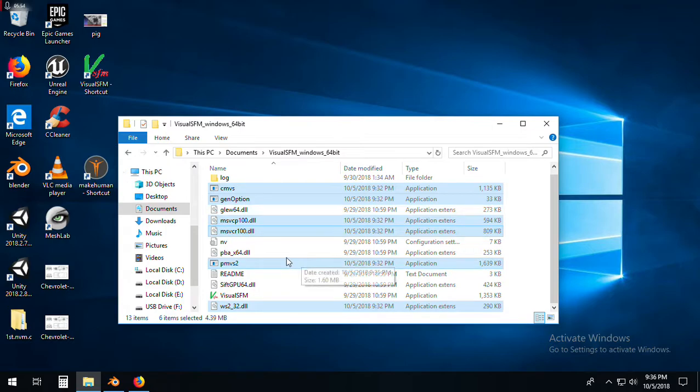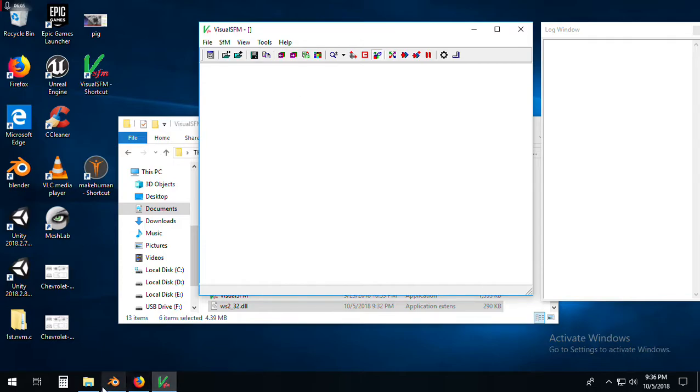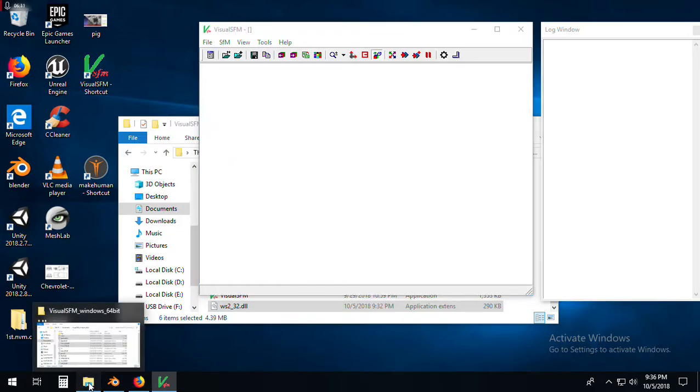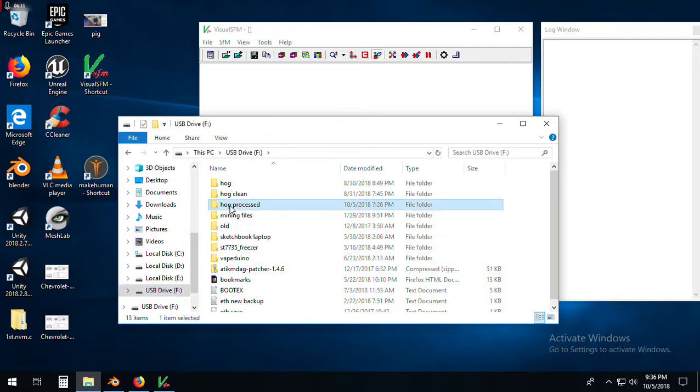You go through the whole Visual SFM process, which will output a file. It's a specific type of file. Let me show you that here.